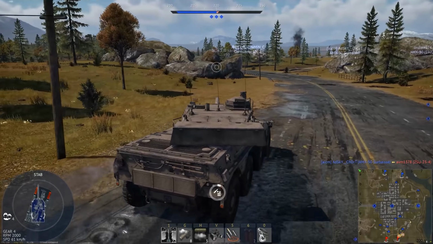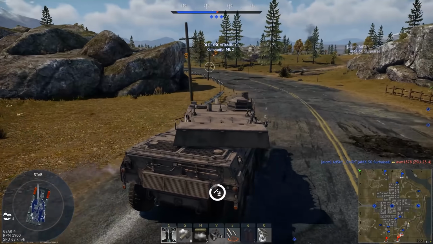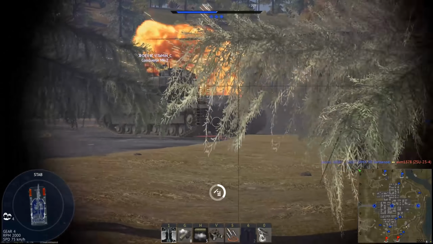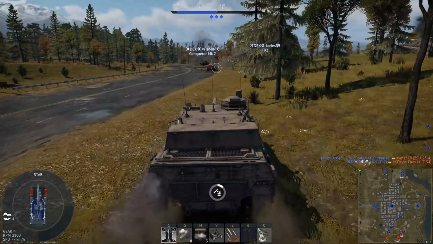Why is the enemy team still here? Just leave. Let me help you leave the game. Shoot the other guy. Shoot him. Yeah. There you go. Now you're dead.